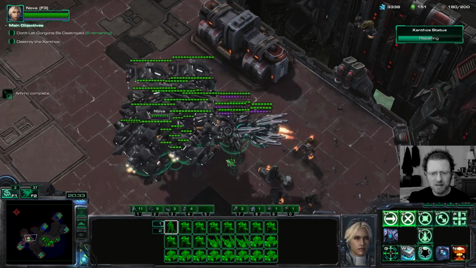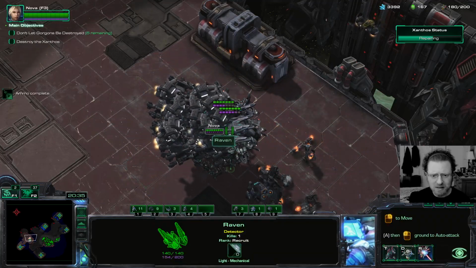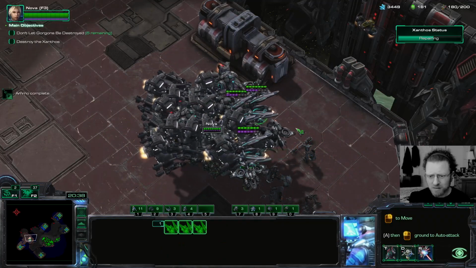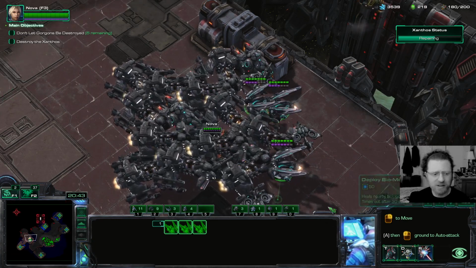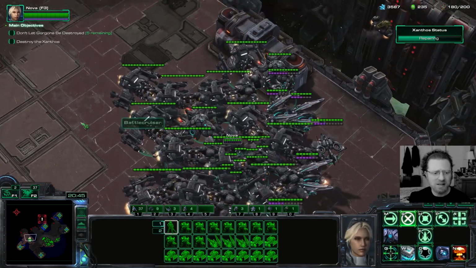Status report. Nuclear missile ready. State your request. Ravens are three, but they do have the seeker missiles. Nova here.